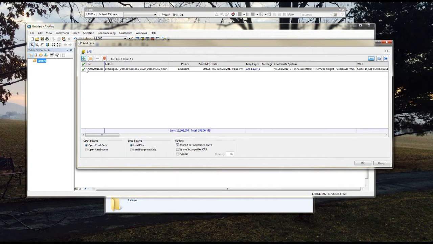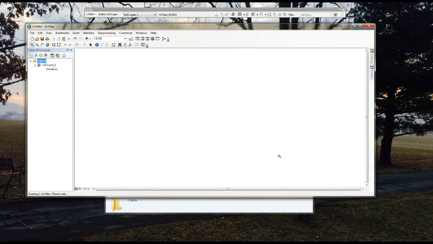Notice it's validated. It's got a green check mark. I can see some of the information about it. I'm going to open it read only. I'm going to have it go ahead and load all the point files right away, and I'm going to leave the option for pyramiding unchecked at this moment just to show you how this can work. So I'll say OK.